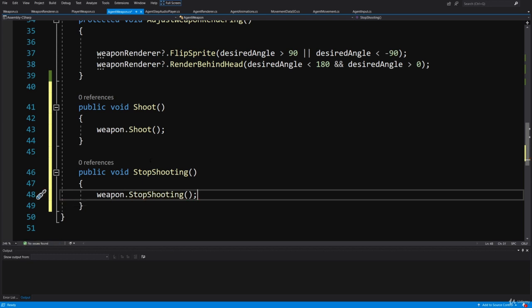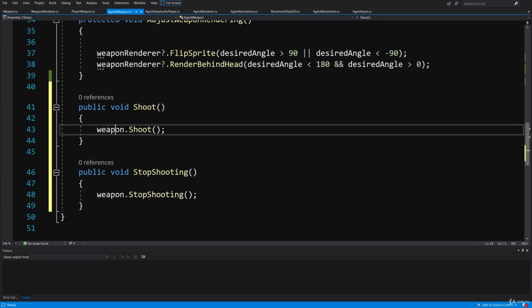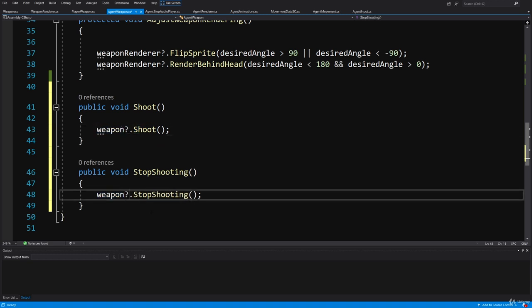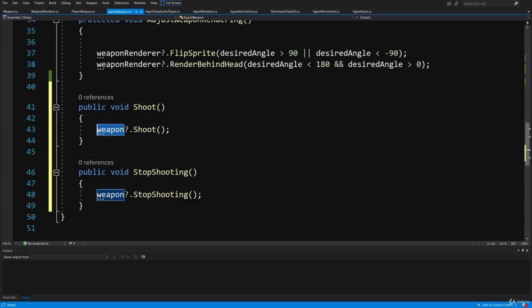But at some point we may have a null here instead of a weapon, so maybe there is no object of type weapon attached as a child, or we haven't found it, or it was never attached for some reason. To check it, we should add a question mark before we call dot shoot and a question mark before we call dot stop shooting, and this question mark will simply check if weapon is not referencing a null value.